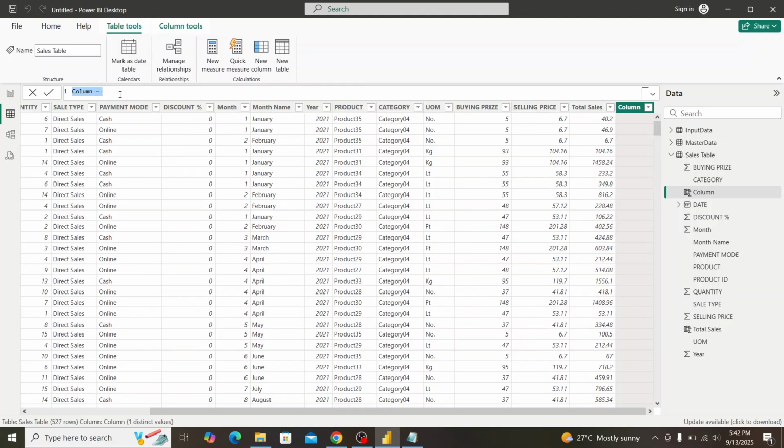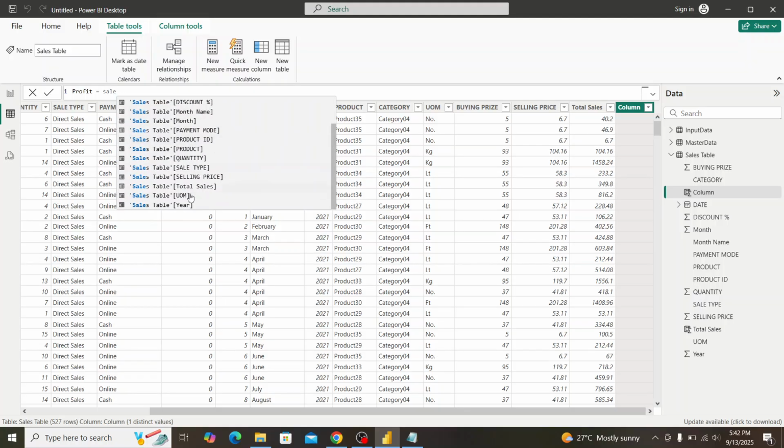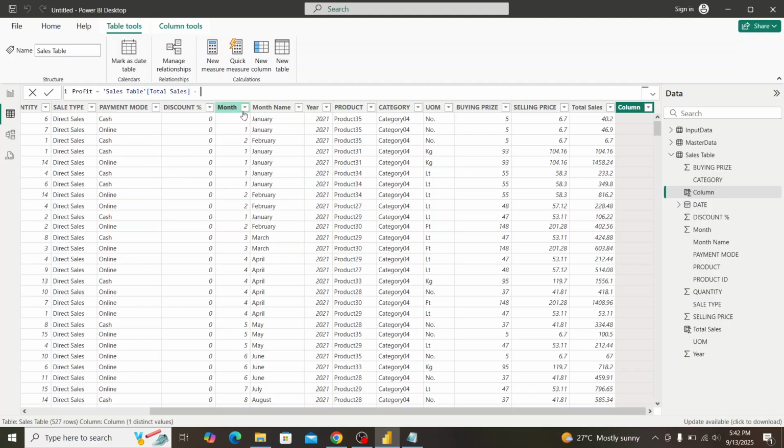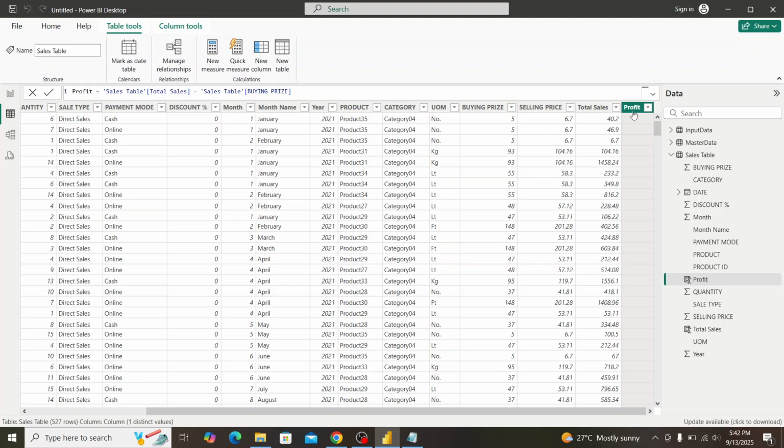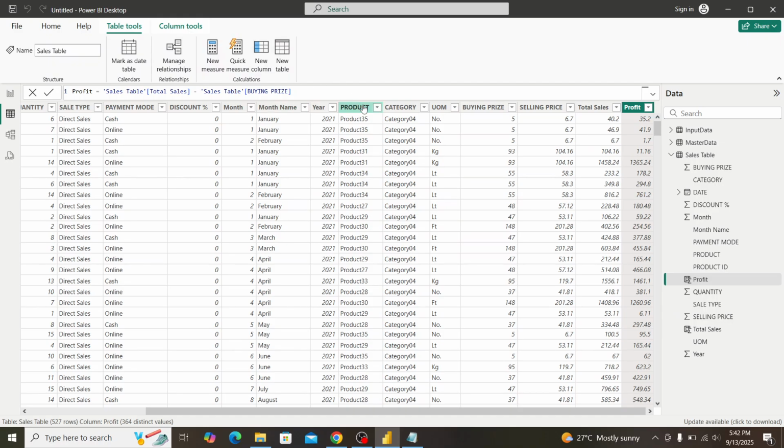By default, it's going to give us column, and I'll say the profit. So for the profit, I'm going to say the sales, which we have done, minus the buying price. That means how much we bought those goods. Okay. So by the time we do this and we hit enter, we should have the information in terms of a range of values. So this is the profit. But if you want to get a total, that means you want to get one value, like the total sales or total profit, we use the measure.